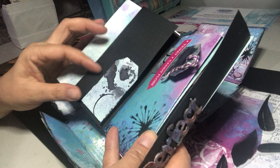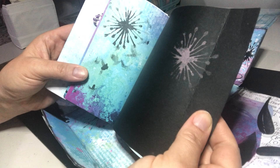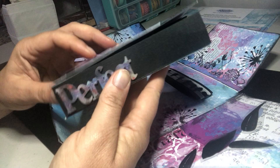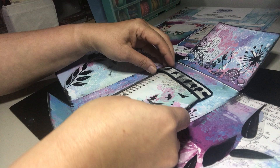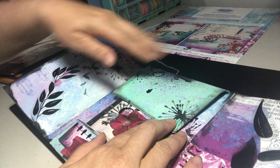You can put some journaling in there or some pictures. I've got some tags here that you can take in and out if you like, and you can put more pictures in there. I've sort of just stenciled the back of that, and I've put a little chipboard word 'perfect' in there. So then all you do is push it up into that little wallet. I've used die cuts to make these carnival pieces, then you close it like that.